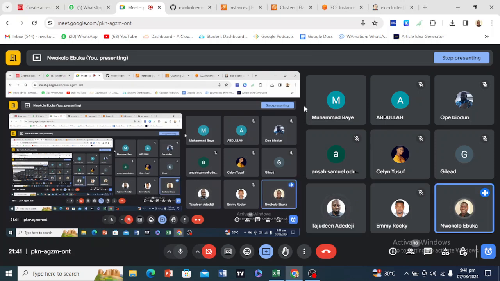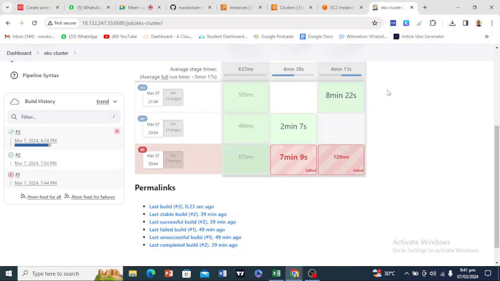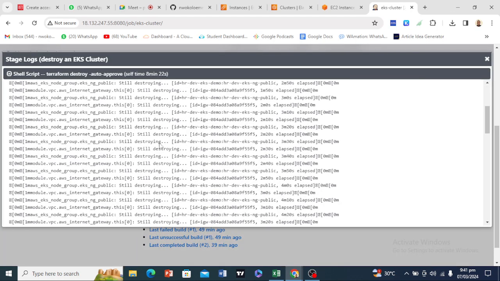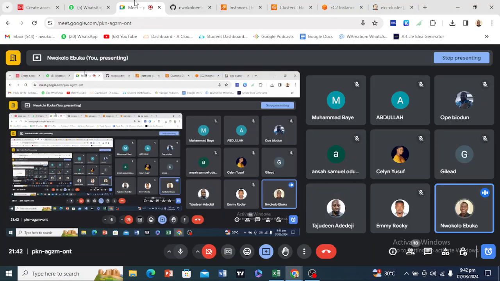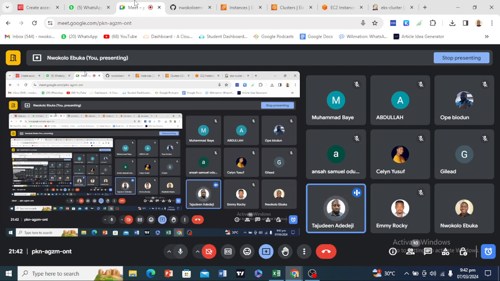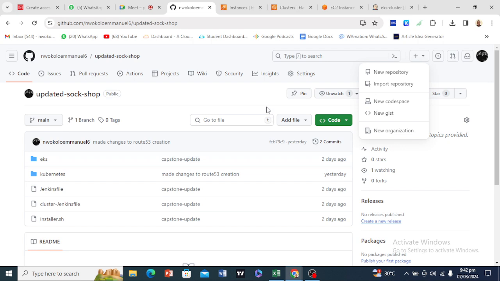Mentor, instead of cloning the repo, what if I download it and put it in the directory? Won't I still need to delete the .git file? Sorry, can you repeat your question? Instead of cloning the repo, it will come along with the .git file. If I download the code from my local machine, then copy it and put it in my directory, will there still be any point of deleting .git? What do you mean download?